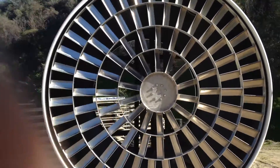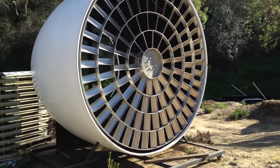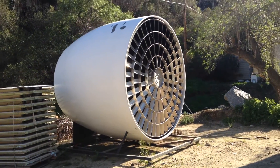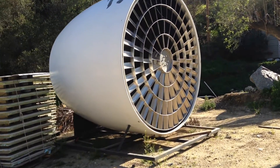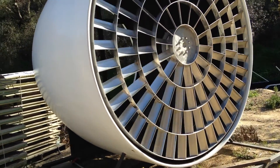Wow, looks like a jet turbine! When I brought it here on the trailer, you wouldn't believe how many people were looking — 'what the heck is that?' Yeah, it's a neat piece of yard art, and it's generating power right now. It would make a small amount even at low speed, at this speed.